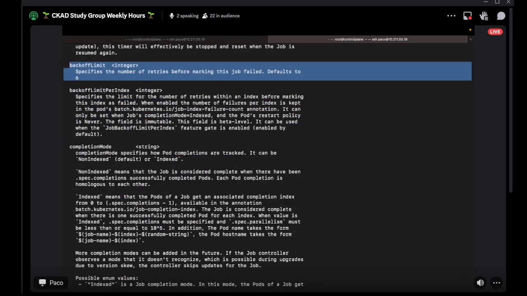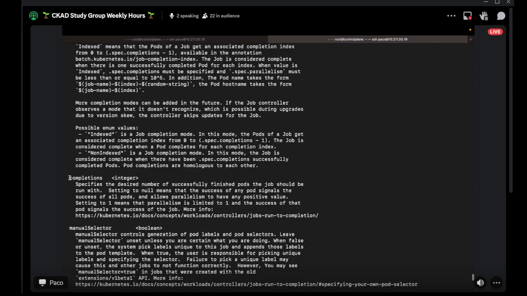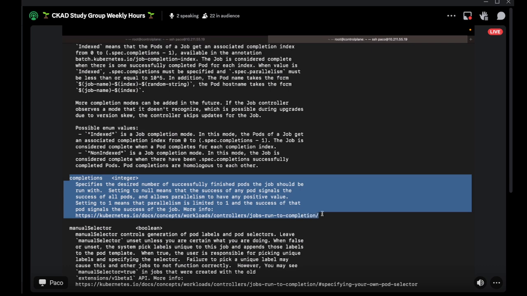The second one that I want to show you is completions. This one here. So in this case, if you set this, you are telling the job, I want the job to run until that many pods succeeded. And you can put 1, 2, 3, whatever.